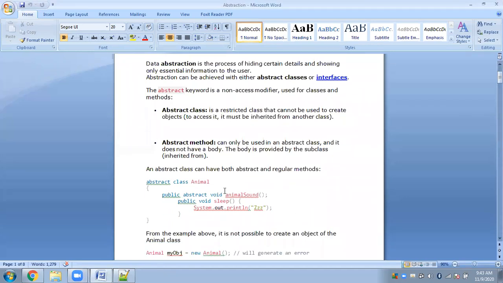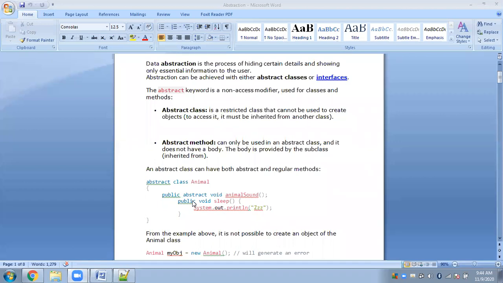See, this is one example of an abstract class. The animal class. As I said, the first important thing you have to remember is to use the abstract keyword. Here you have the abstract keyword at the very beginning, which makes this entire class abstract. Once you use the abstract keyword in front of the class, it becomes an abstract class. And the important thing is, abstract classes can never be instantiated. Abstract means what?